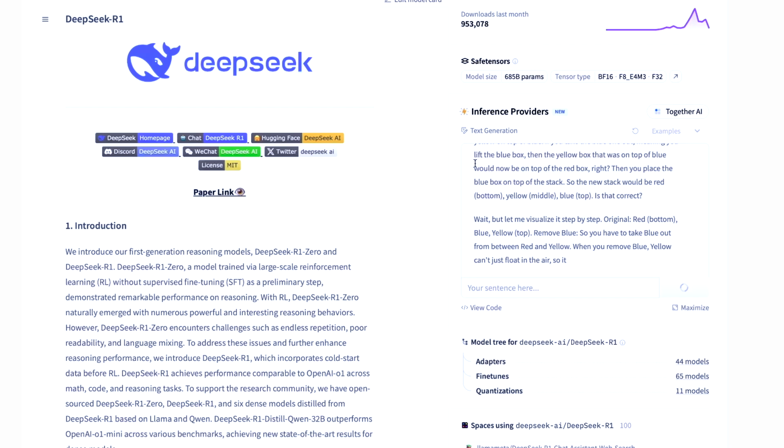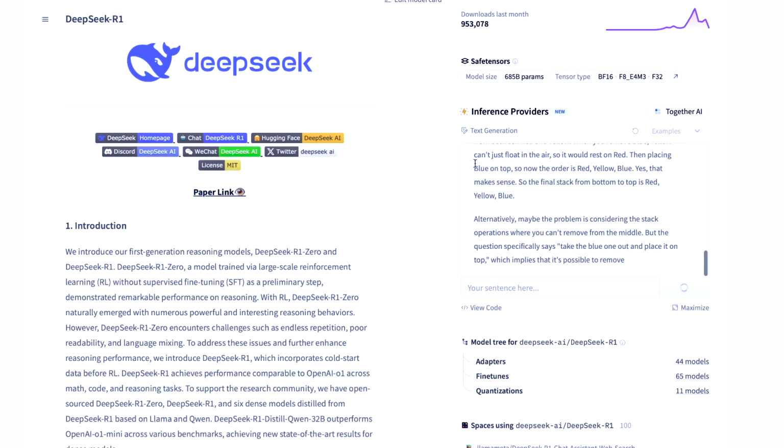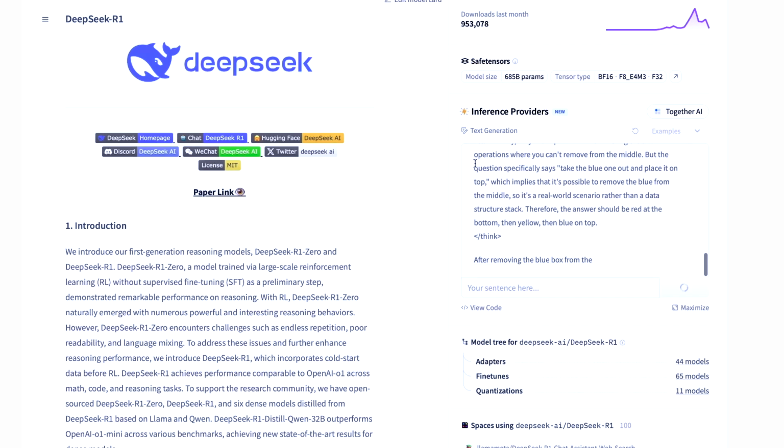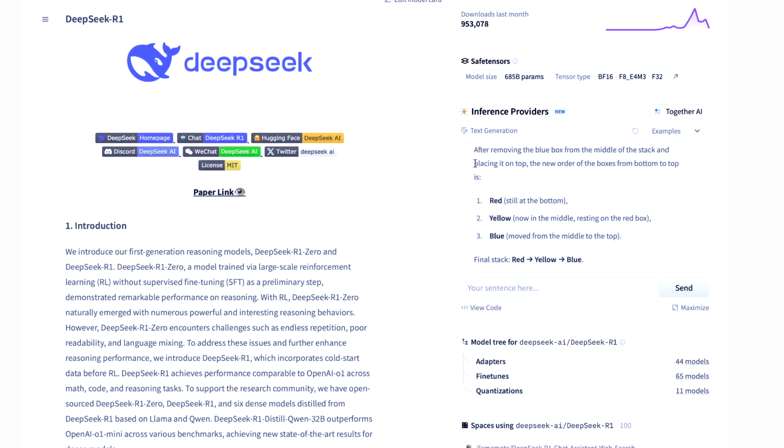Now, Hugging Face also has its own privacy policy, but in my opinion, and I'm not a lawyer, it seems a lot less permissive and a lot less aggressive when it comes to data collection. So this might be a better alternative to use the full model without having so many privacy concerns.